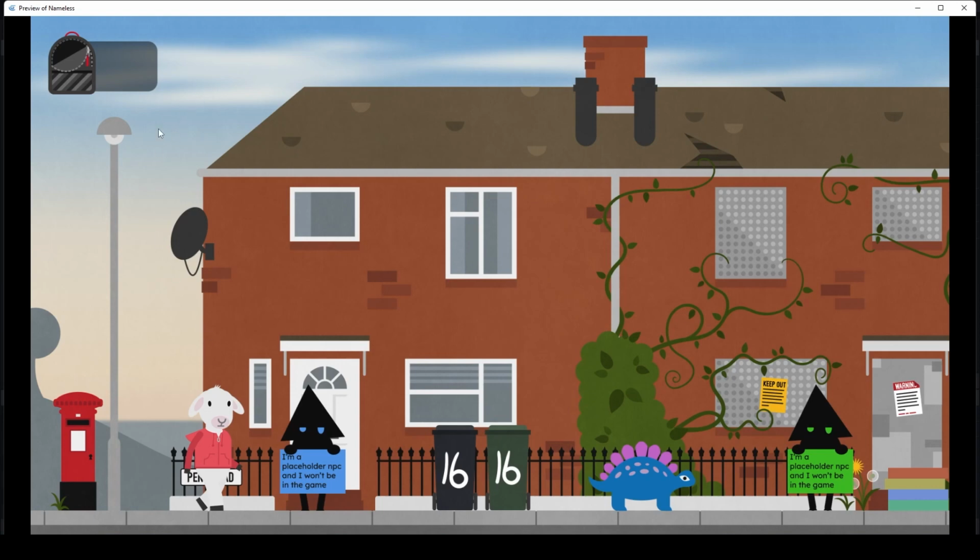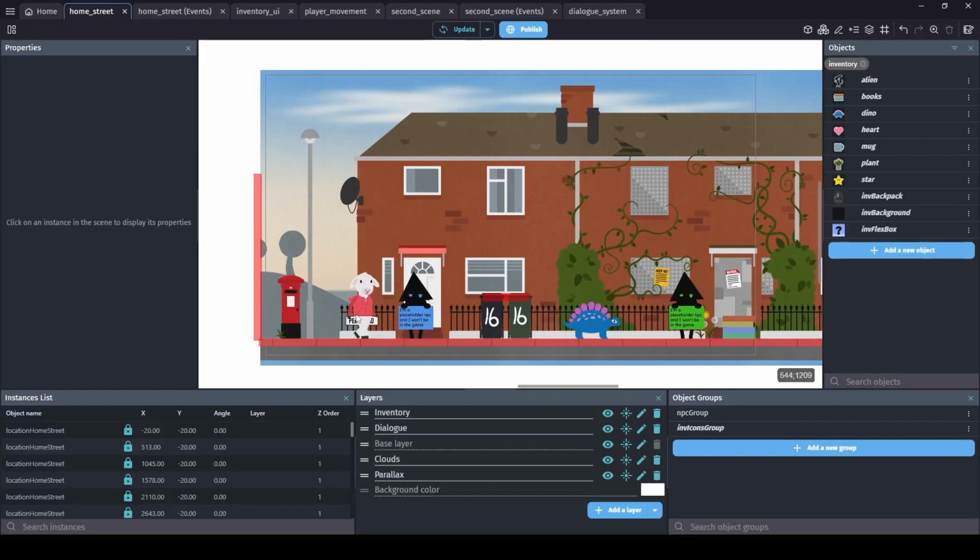So when the inventory is open, my little guy's platformer behavior is disabled, so he can't jump and run around. But I've also disabled his controls, because sometimes when disabling the platform behavior, you could still press left and right and have him flip left and right, or maybe even animate. So I've disabled his controls completely when you're looking in your inventory. Let me just show you what that looks like.